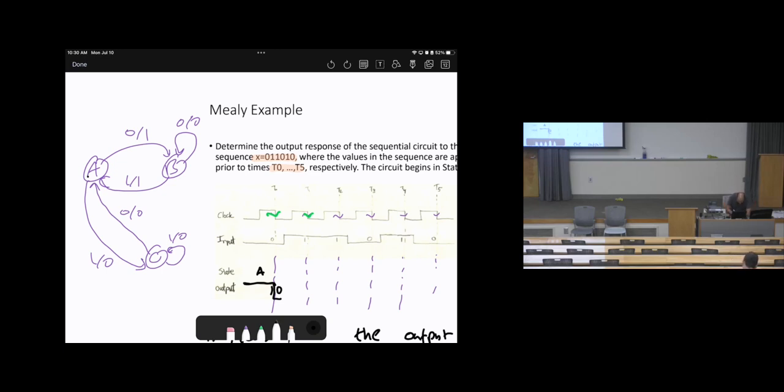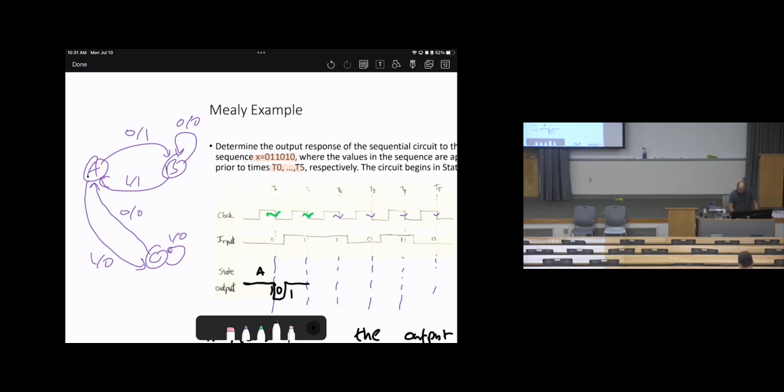Let's see, the input here in the middle cycle has been changed to 1. So in the past, when it is 0, it will be 0. Now it has been changed to 1. When it's been changed to 1, the output is 1. Therefore, when the input is 1, the output will be updated to 1. Because the input is changing to 1, the output will be changed to 1.